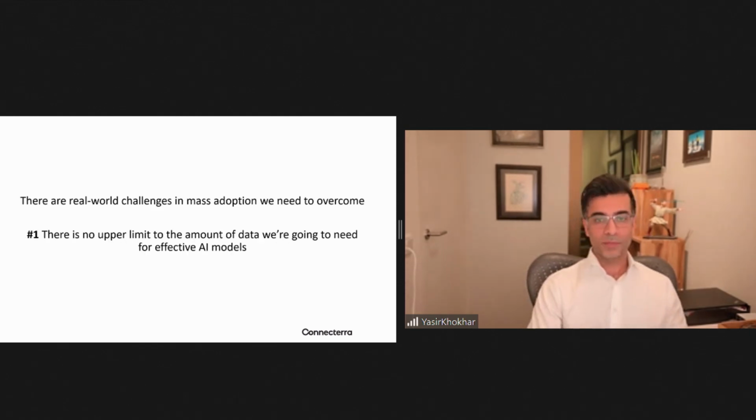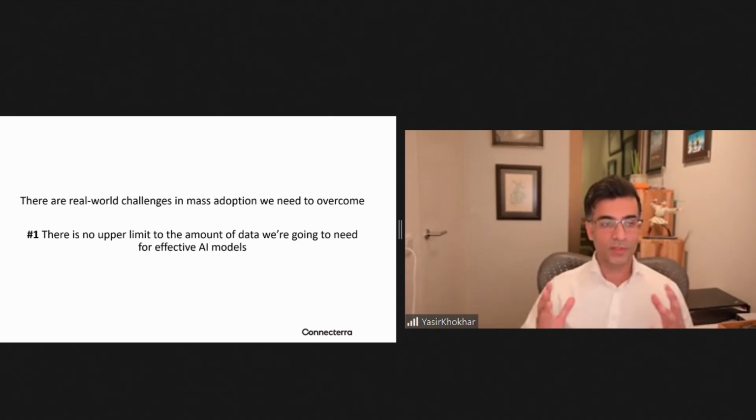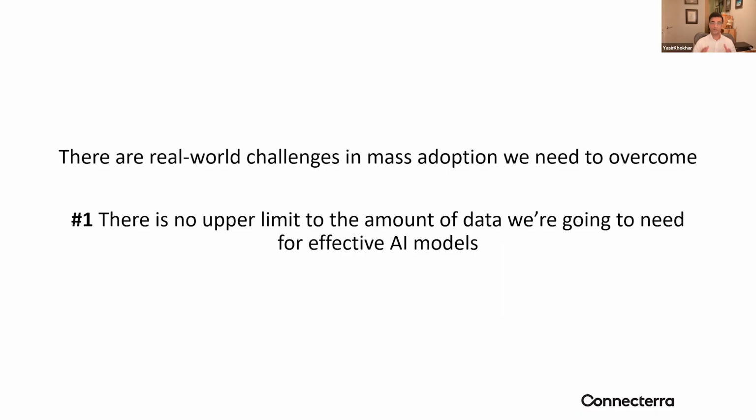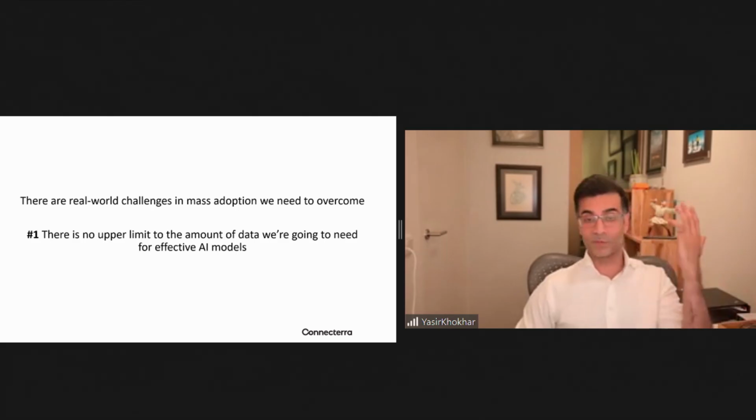Now, talking about data, one of the real world challenges with artificial intelligence is that you're going to need a lot of data. In fact, if you talk to any data scientist or expert, they'll say there's actually no upper limit to the amount of data you need. My team keeps telling me this when I ask, okay, how much data do you need? They're always like, well, whatever you've got.